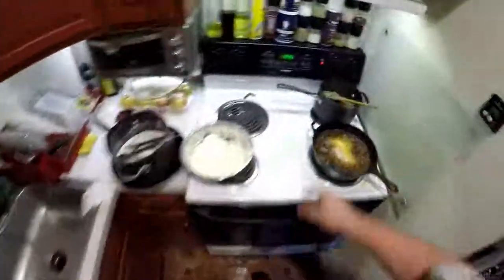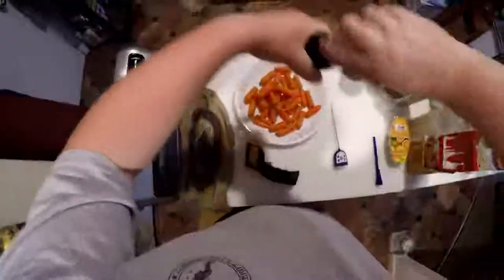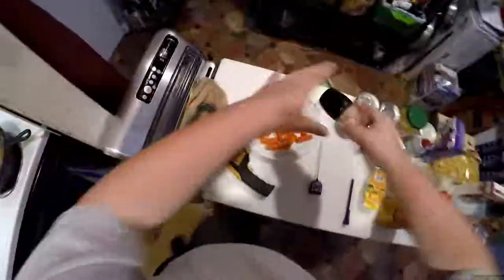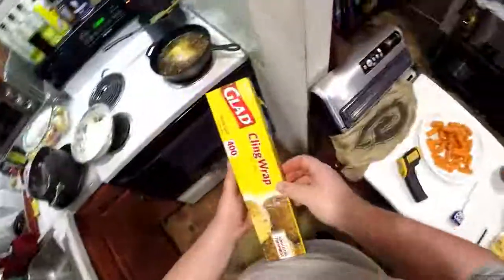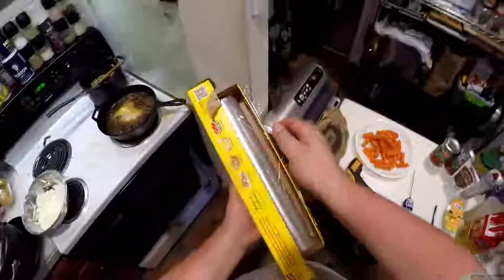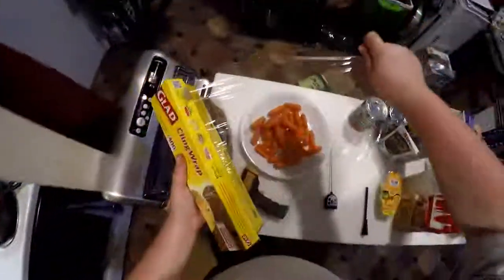Twist, flip, locked. See how I put salt on that? Right? See how I put salt in that? Oh, shit. Oh, stop it, Zeus. Are you sprinkling sugar and salt on your carrots? You're a spokesperson for getting diabetes? Knew it was gonna happen. There you go. I'm gonna cover it. I have to leave a little opening, so I'll add the water once I've done that.